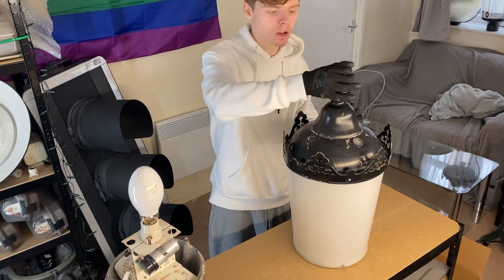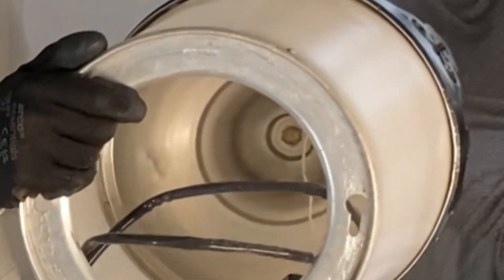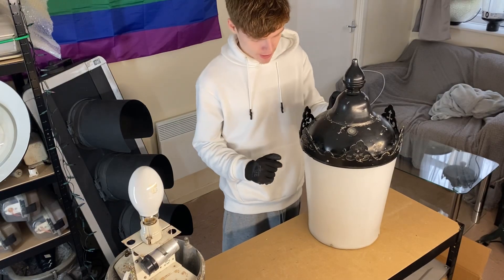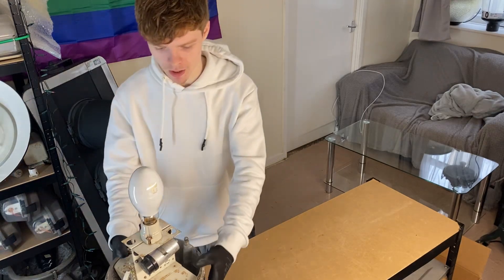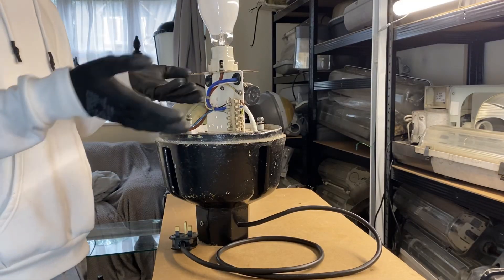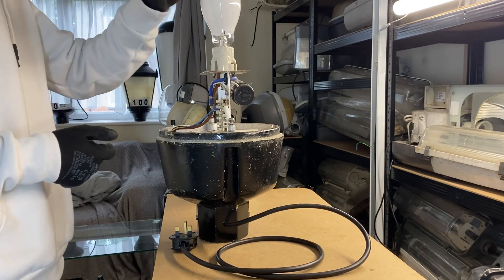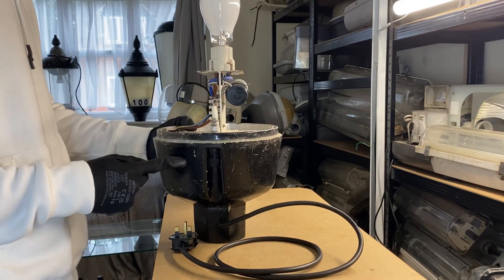You may be wondering about this finial — that can come off but you need to do so via a bolt in the side of there. You can see the top of the mini cell there. Now let's bring you down here so we can have a closer look at the base. This one's got a base-down lamp so the end of the lamp is actually pointing upwards. The Fosco over there has a base-up lamp. There's a lot of corrosion in this one, though the outside paint is mostly all right.